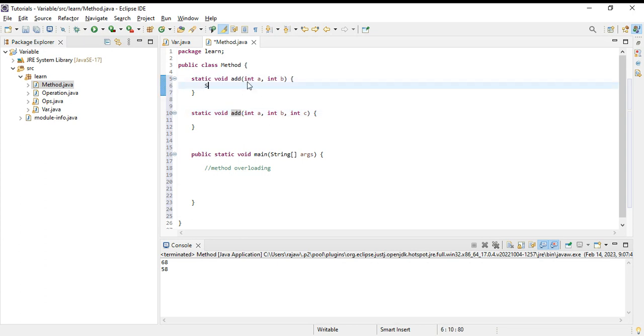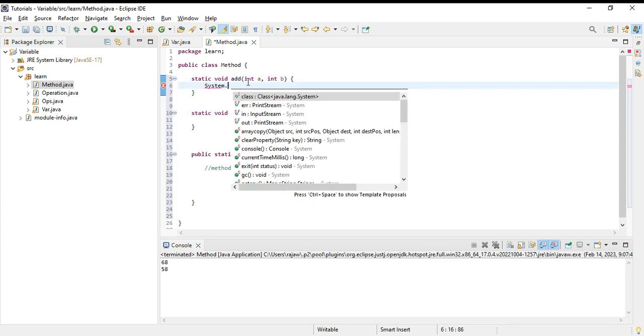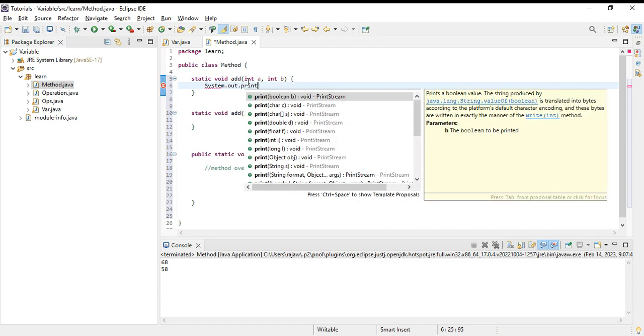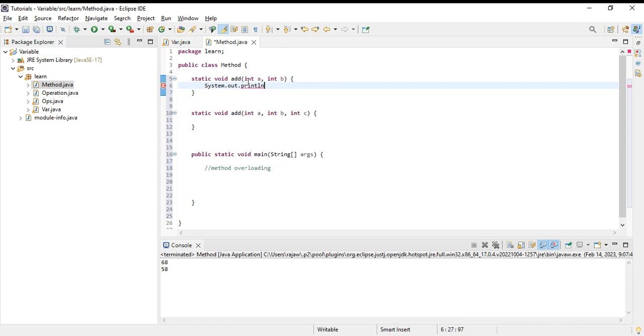Let's say System.out.println, a plus b. Now Ctrl+C, then Ctrl+V, a plus b plus c. Now how can we check that?